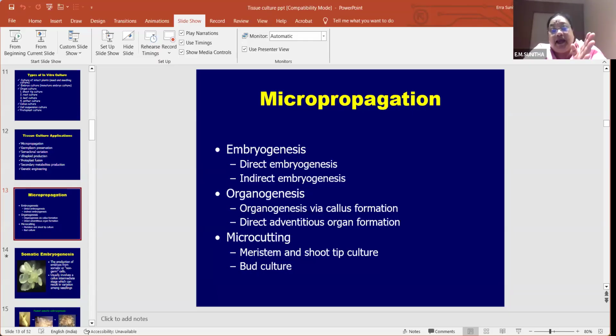From the explant you will be getting the callus, I am telling you. From a single callus you can develop about 400 to 500 plants. From a single callus plate you can develop 400 to 500 plants. That is, from a single small disc you will be able to produce so many plants. That is called micropropagation. And at the small level, under the laboratory condition, using a very small explant through callus medium, you can produce so many n number of plants.